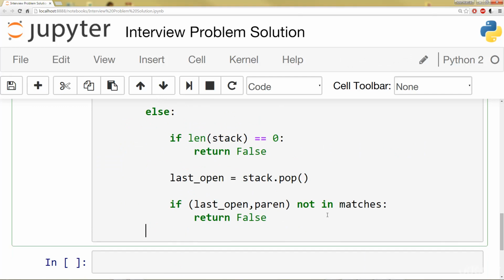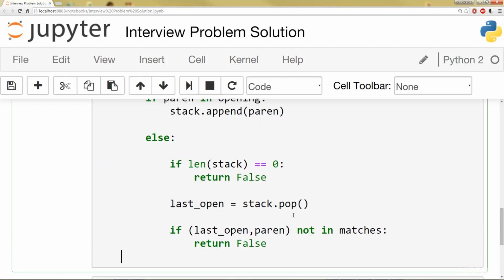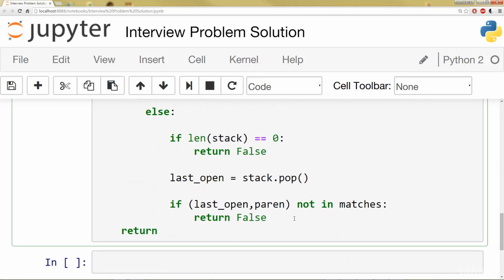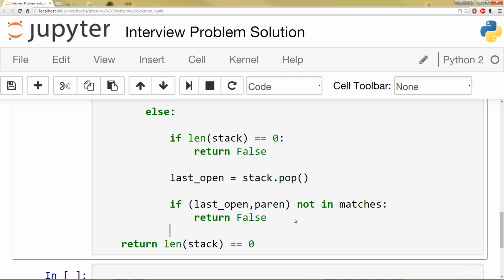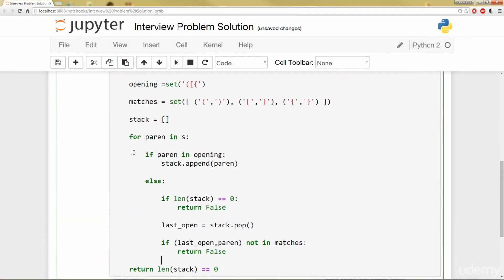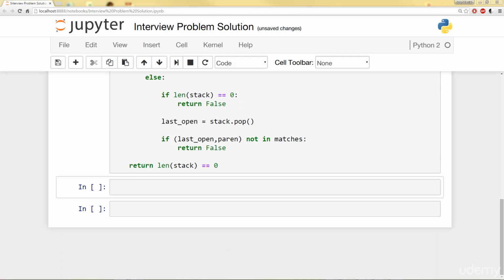Okay, so if none of those ended up returning anything, then I'm just going to do a quick check if the stack is empty. So I'm going to say return length of stack equal to 0. And let me go ahead and zoom out a bit so you can see how the code is laid out. Alright, so you can see that this for lines up with that return for that check if we've emptied out that stack completely. So let's go ahead and do some balance checks and make sure this all works out and check if we have any errors in our code.